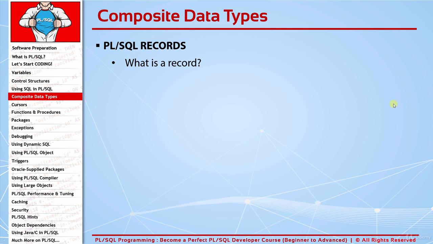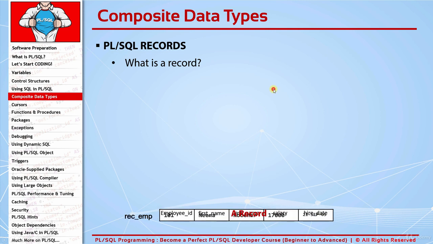Besides, we can add another record inside of a record. This is also useful sometimes. But records are really meaningful when you use them with collections. That will be the main difference of records from the scalar variables. Because you cannot create 10 scalar variables for each employee, but you can create one record and use that for all the employees. We will see that in the collections lesson better. Great.